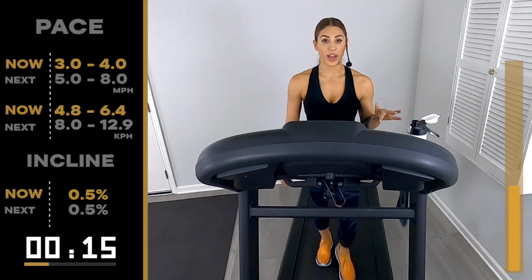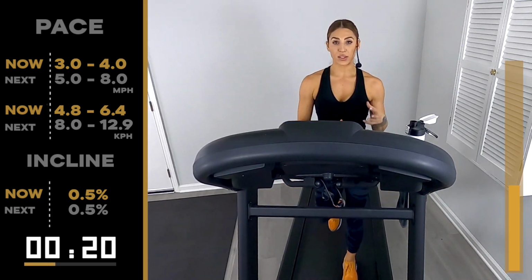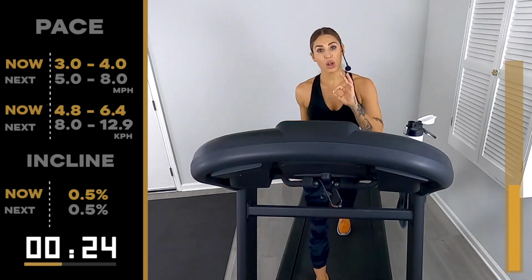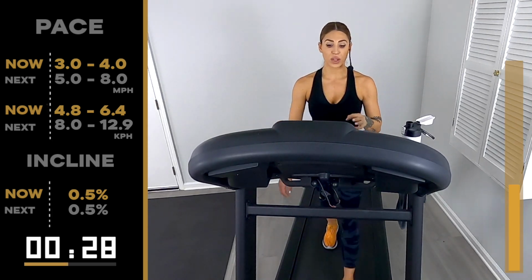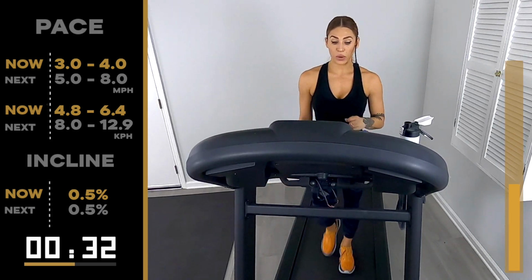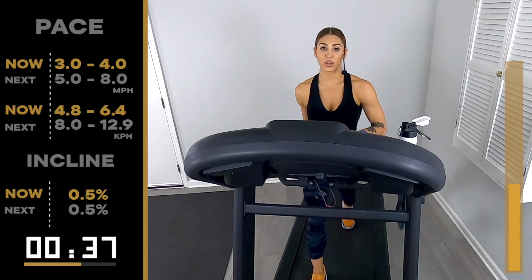The last block is quick. So like I said, we spent a majority of our time here. So I don't want you to waste those 2.5 minutes. Don't want you to take it easy just because they're longer runs, right? I want you to really try to push out of your comfort zone. So if you could, like I said, add on point one, point two, you're really not gonna notice through the body. It's a mental thing right there.